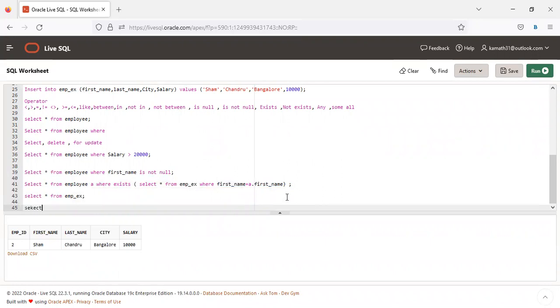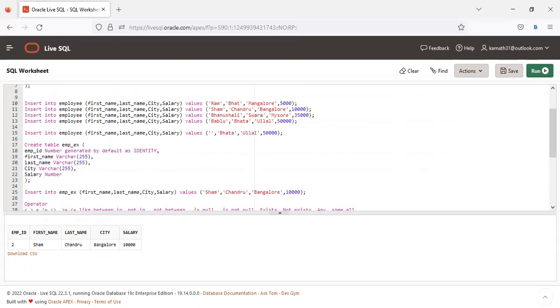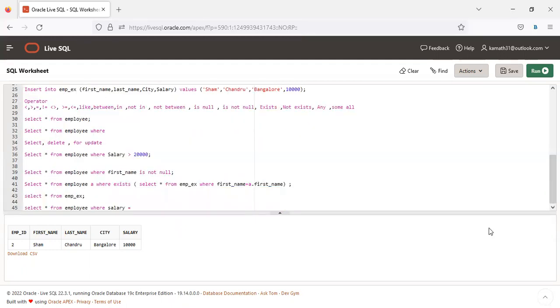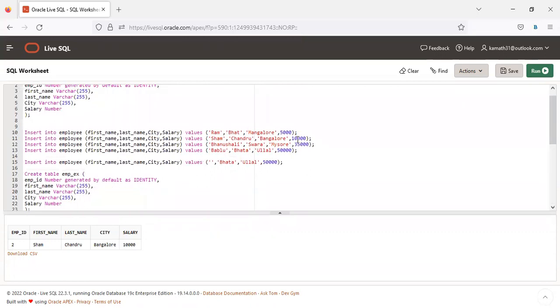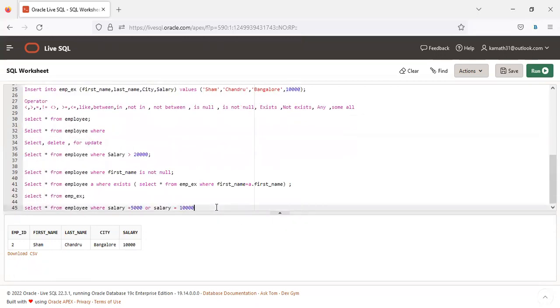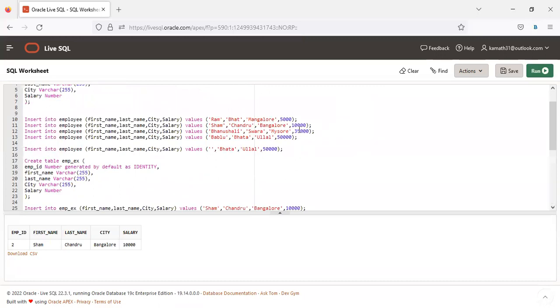And let us say if you want to use an OR condition, where salary equal to, or salary equal to, or salary equal to 35,000.